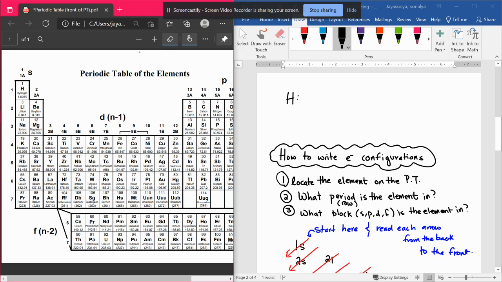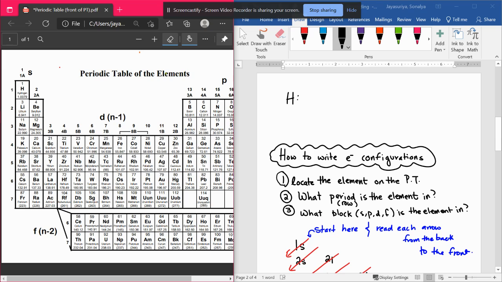So we found hydrogen is number 1 on the periodic table, and the second question you have to ask is, what period is the element in? Now, we already wrote this down in a previous class. Period is row. So on the periodic table, I have 7 rows, okay? So here are my 7 rows on the periodic table. They go 1 through 7, okay? Which means hydrogen being in row number 1 is in period 1. So hydrogen is in period 1 of the periodic table.